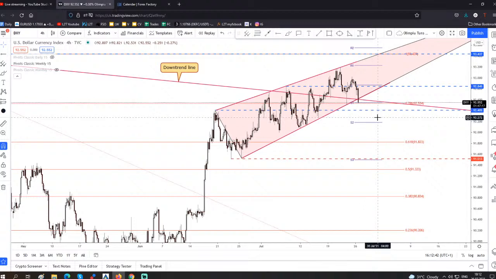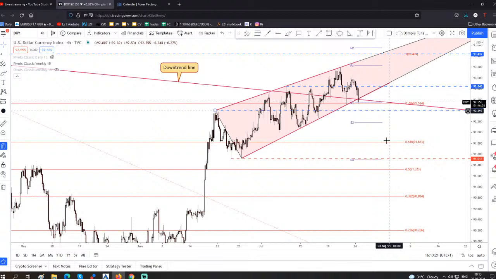So we'll have to wait, because a valid breakdown here below these obstacles could signal a potential strong drop here, but we'll still have to wait, because this 4-hour candle will close only in 1 hour and 47 minutes. So this breakdown could still be invalidated, and maybe the price, okay, it has decreased, but it could still close maybe above all these support levels inside of the rising wedge pattern above the uptrend line. So something like a false breakdown with great separation could bring us the DXY higher again. So that's why we'll have to wait maybe for the 4-hour candle to close.